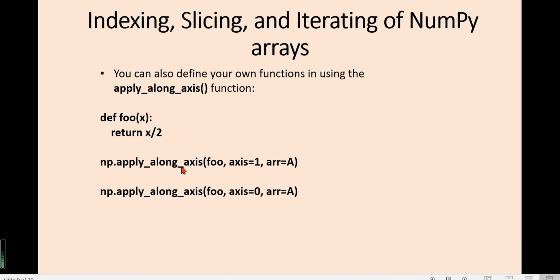So this will return the half value of each row, and this will return the half value of each column. Actually, these two statements will return the same result. Actually, it's also a matrix.